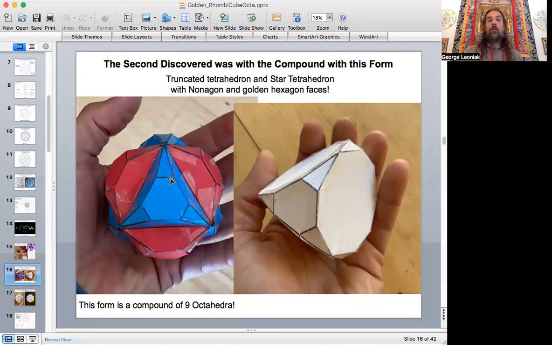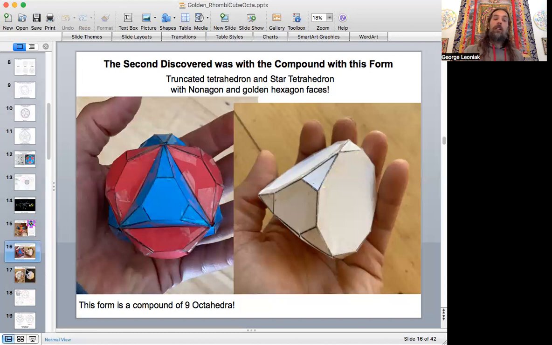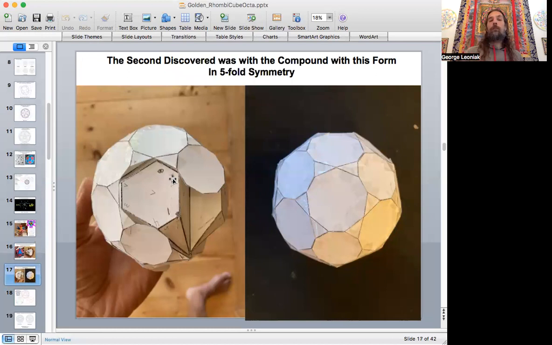It was kind of like the internal structure of the nonagons were joined together. I actually counted out what these vertices were, like what's the internal structure, and it came out to actually be the form was a compound of 9 octahedra. So each of these are connected to an octahedron, the vertices here, and there'd be 9 octahedra inside this form. So I also did the same thing within the form, but I didn't do it from pentagon view. I worked to discover how this form, if I were to rotate it around once again 5 times, what does it create? Well, it also created the same form, which is the nonagon decagon structure that I'm talking about here.